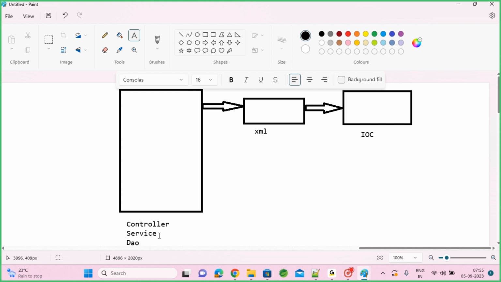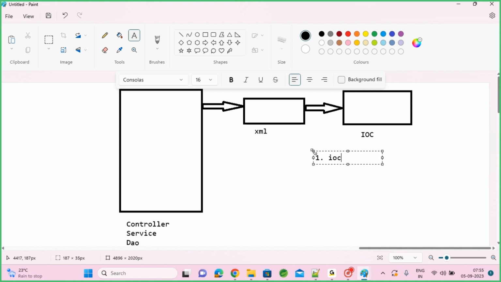Any type of class, we configure it in an XML file and that will be loaded into IOC, then immediately it will create the object. First, step one, we understand IOC creates the object.